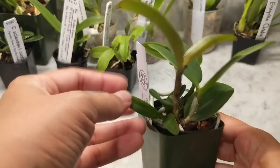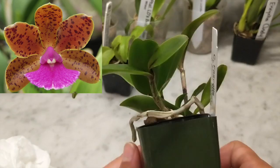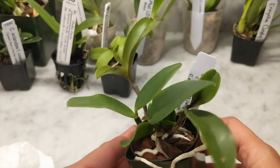This is a cross between the Cattleya Bicolor crossed with Cattleya Eclandier as well. This one I really like because it has a very spotted lip, rather spotted petals, and it's really cheery. And once again, this is probably my fifth or sixth Eclandier hybrid into the collection.